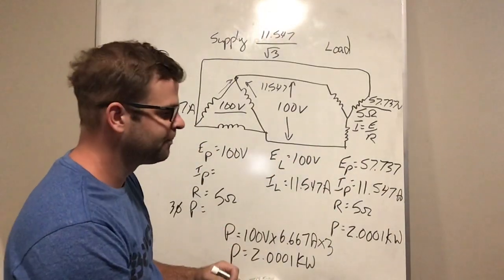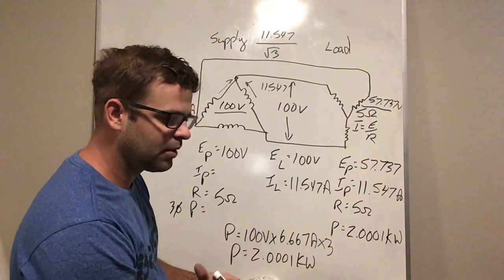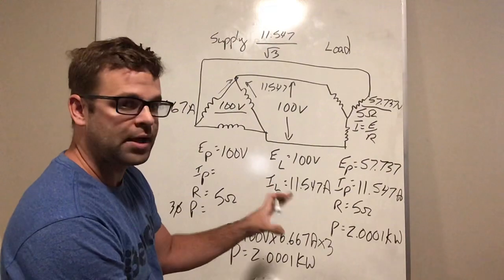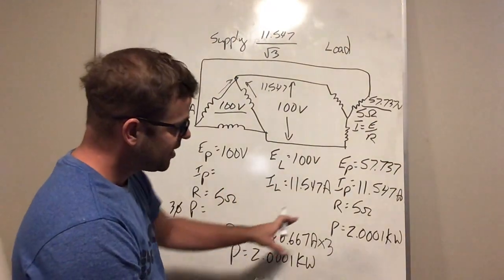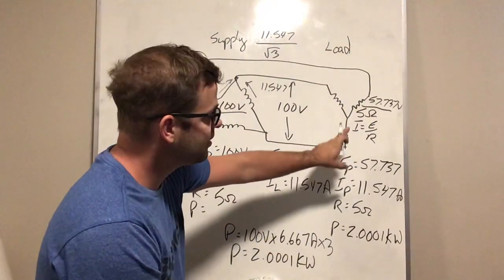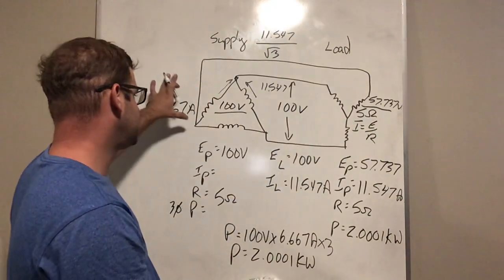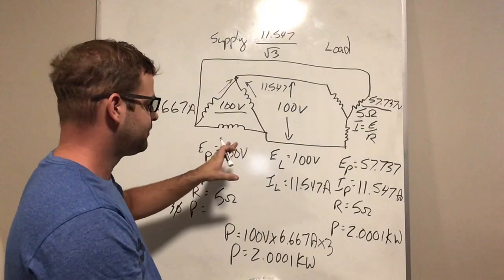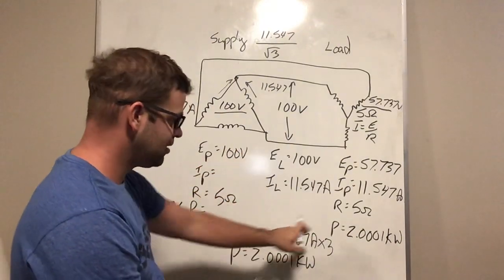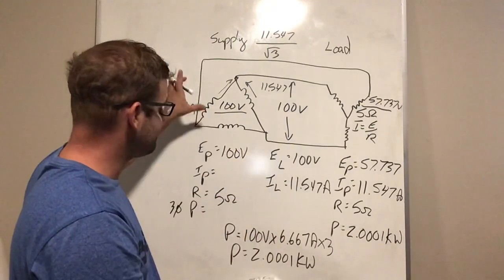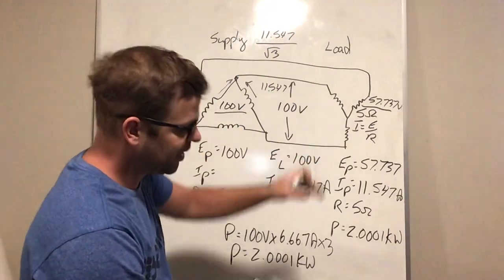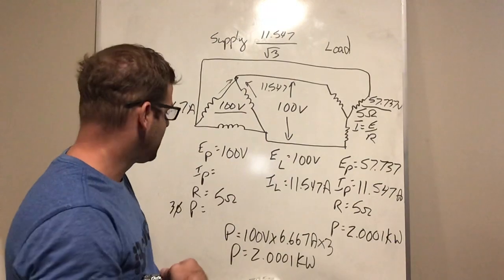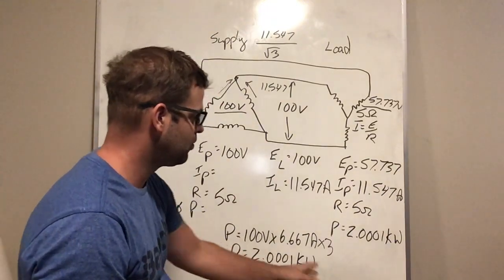And this is a nice way, if you remember with parallel circuits and combination circuits, there were ways to check yourself. If you calculate your power here and then you do all the calculations and you get back to the line when there's only one load, your math should equal out. They should be the same. You should have the same power in the supply as you did in the load. So I'm going to give you one more example.